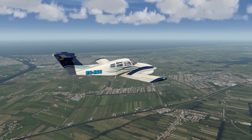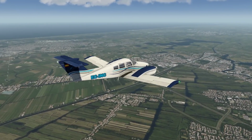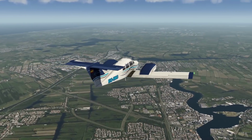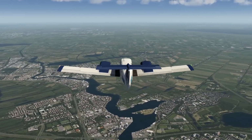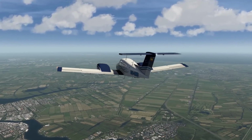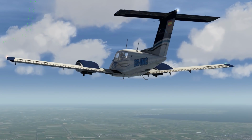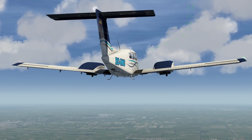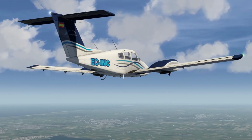I must admit that when I was doing some testing of this early, just to get myself familiar with it, see the basics, I did buzz more than a few windmills when I was down there in the weeds. I will happily admit that for sure. All right, well I think we might take a bit of a break here because, as I said, it's looking pretty reasonable. I can't really fault it too much. The model looks great as it should do, but I just feel that maybe the sound set's losing it now. So we go through for our final direction change and heading towards our airport.